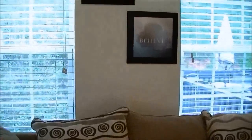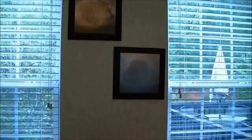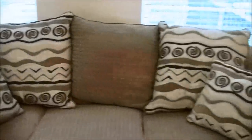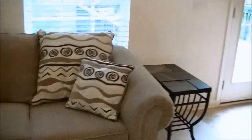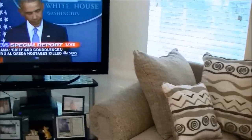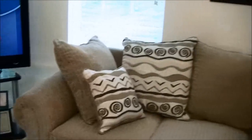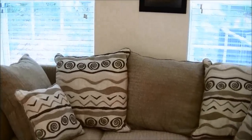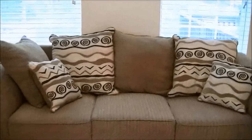And these are just some pictures on the wall. One says cherish, and the other says believe. I'm not sure how well this is actually going to turn out once I upload it, because the lighting looks a little strange to me on the camera screen, but we'll see. I don't know what's on TV right now — I was watching The Doctors, but I guess it was interrupted for a special report.